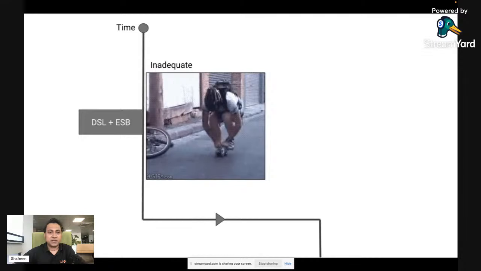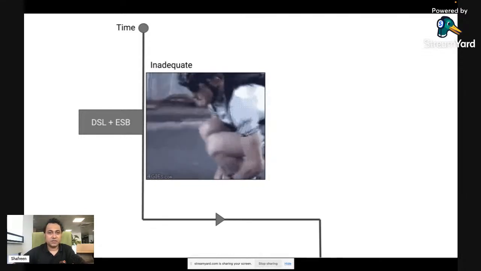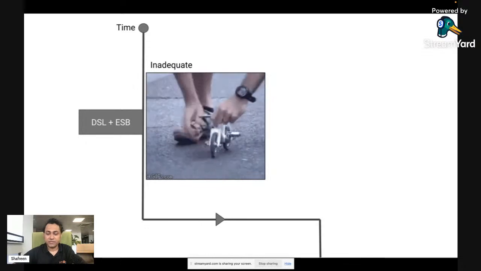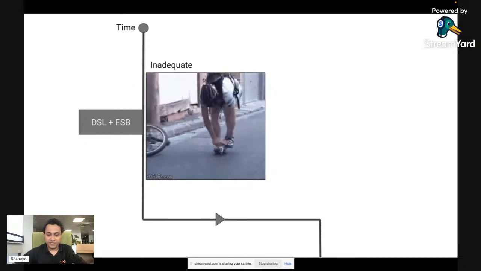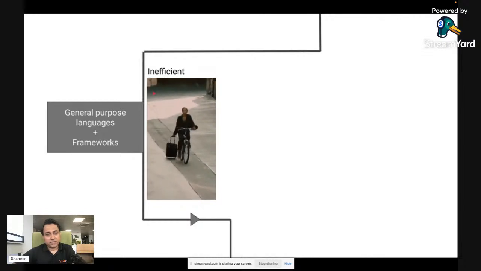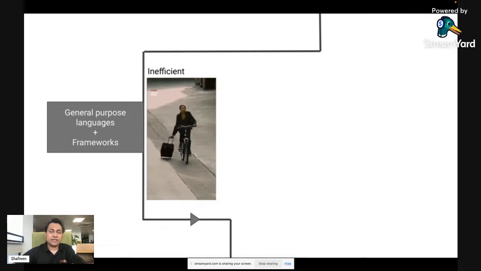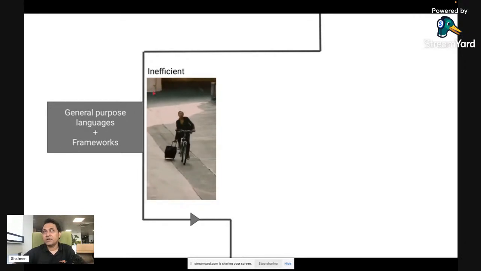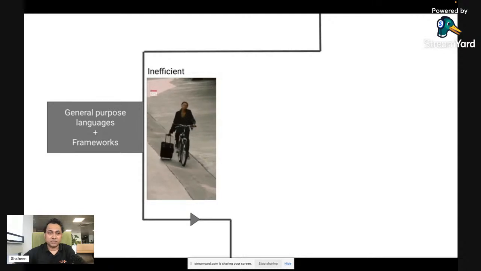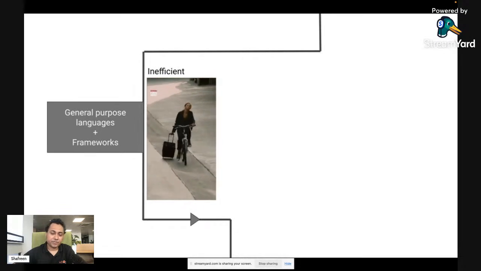So in summary, if you take DSL plus ESB, they are inadequate because when it comes to complex integration, they quickly fall apart. If you take the second solution people were using, general purpose languages plus frameworks, they get the job done, but they are inefficient because they don't have any abstractions or any features related to integration itself.